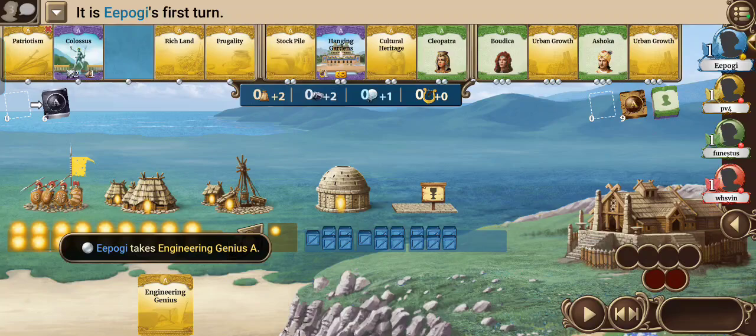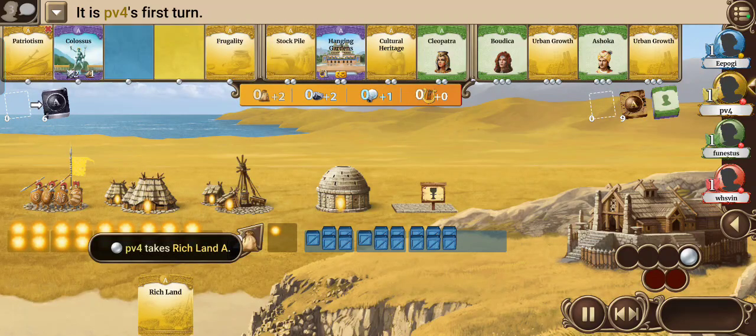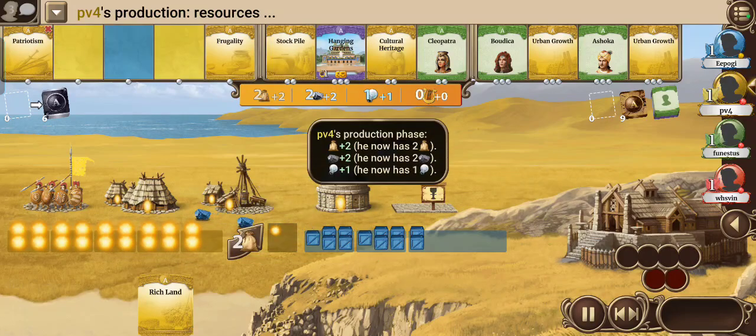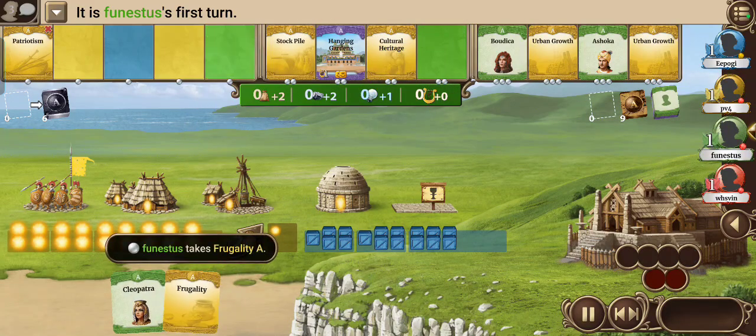So yeah, for my first turn, there's Colossus and EG. Probably gonna pick between those, and I just like the EG here. Could go for the Colossus as well, but yeah, EG for one civil action is probably what you should do in most cases. Before can then go for the Colossus with the Richland, so that's quite strong too. Funestus with Clio and Frugality, so yeah, I don't think there's any real alternative.